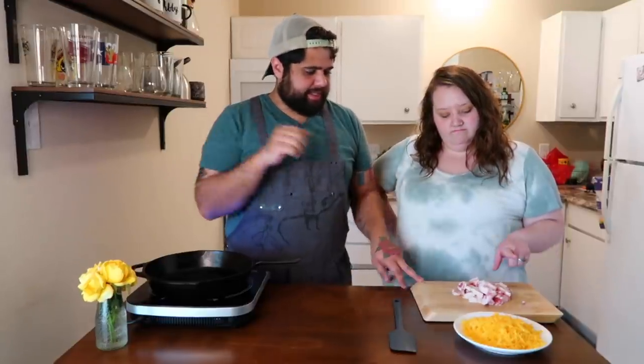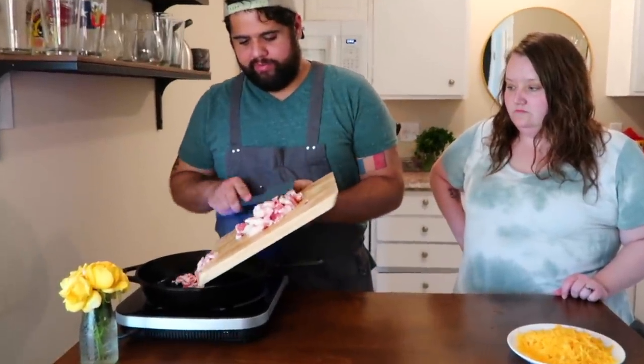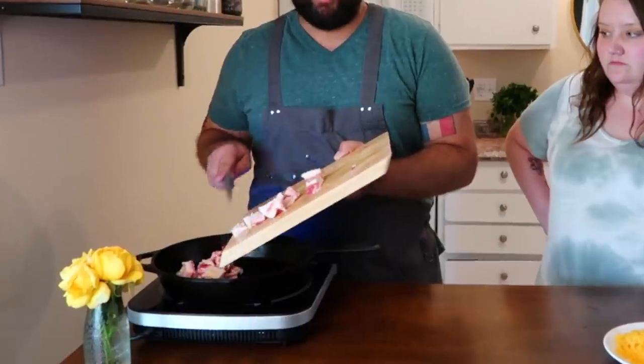Okay, so while our cauliflower is in there, we've got 6 strips of thick cut bacon that we've cut into squares. If you had regular bacon, just use like 8 strips of bacon or however much you want, honestly. While our cauliflower is in there, we are going to render out the fat in this bacon and make it crispy.